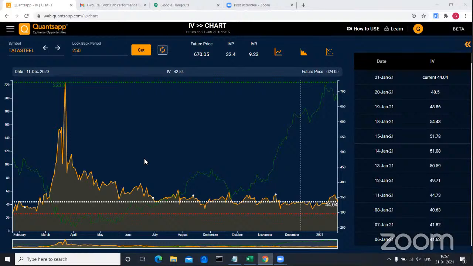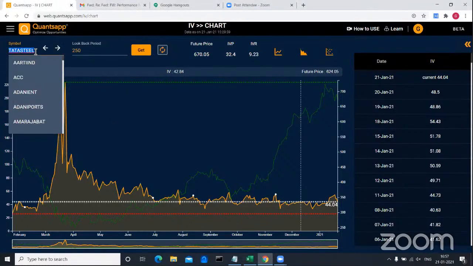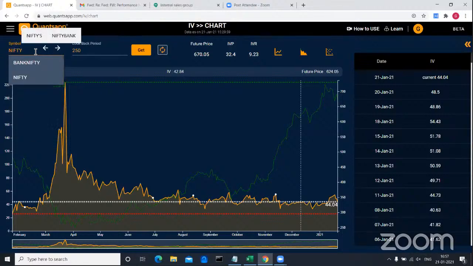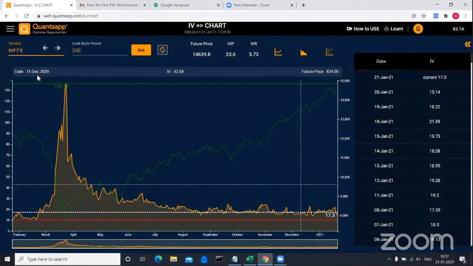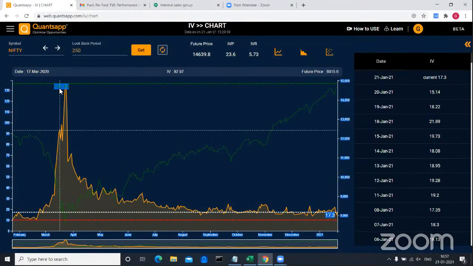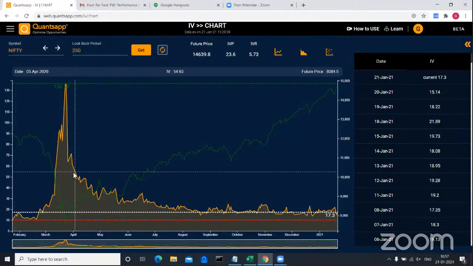Now here it is giving you an idea of how the volatility has been over the period of time. So let's take Nifty only for the example purpose. We are taking Nifty, so it's more on the futures side. Now I want to see the last 250 days, it's almost a year, how the volatility has been over that period of time, and how it's tracking the future prices. So how the future price movement was in the last 1 year.